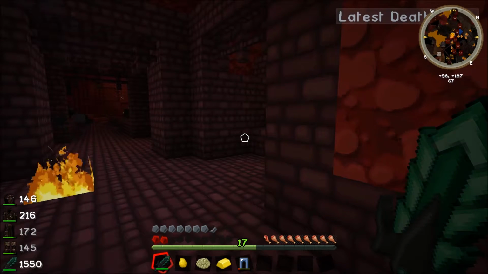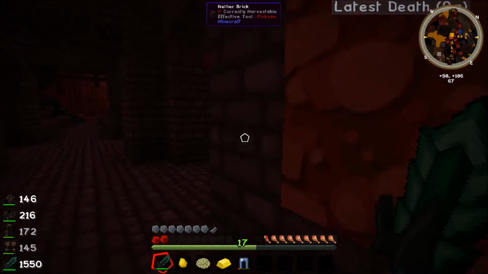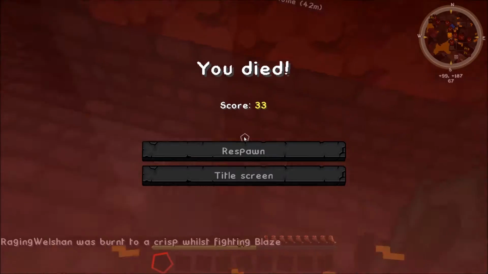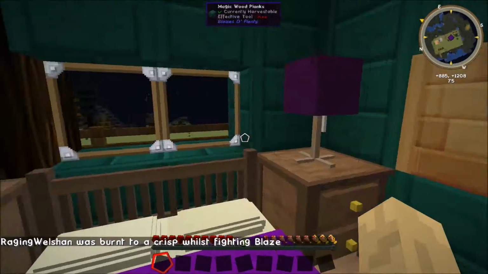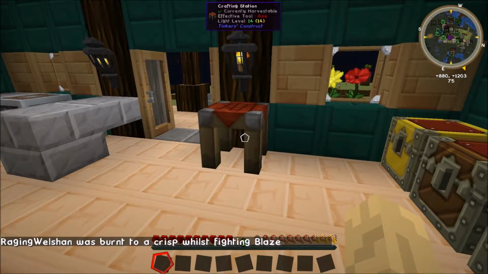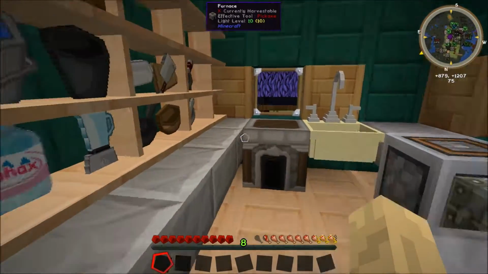Why did I have to die up there? Why couldn't I have died down here where I could have gotten to it? Come here. Ow, that's gonna kill me. I'm gonna die again. Okay. So, now both sets of armor. I was burnt to a crisp while fighting a blaze. That's about as accurate as you can get.